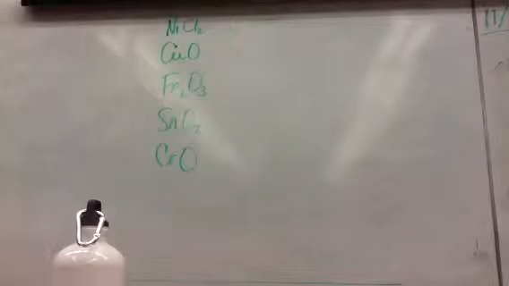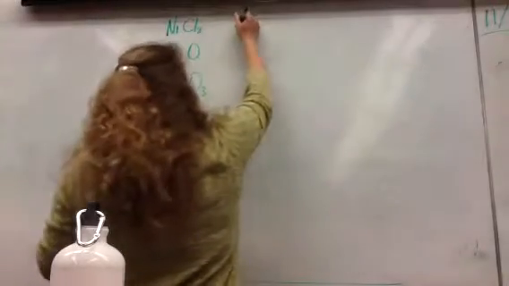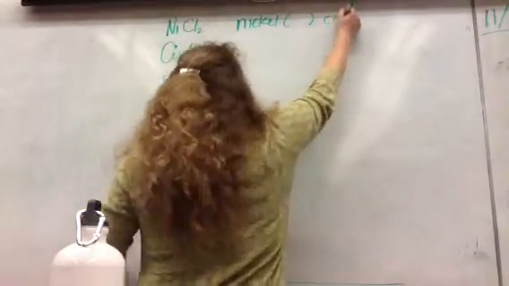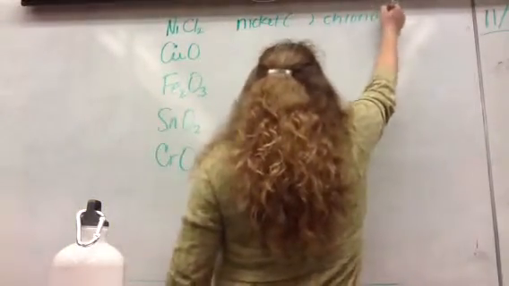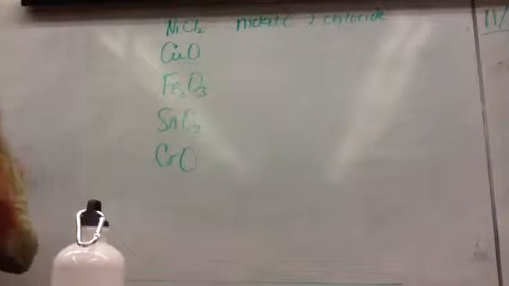...is compounds all made with metal ions. And we'll start off with this NiCl2. So we're talking about nickel and chloride, right? Nickel ions and chloride ions. So we know that the name is going to be nickel something chloride. It's a compound name. We just have to figure out which nickel ion we're dealing with.